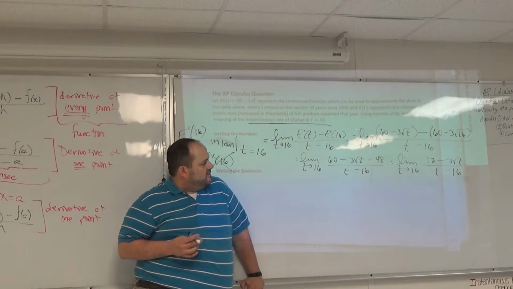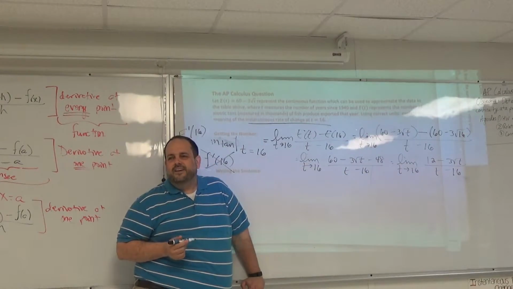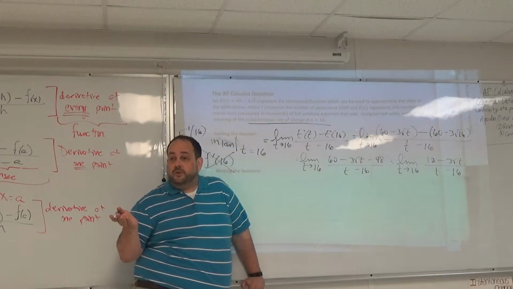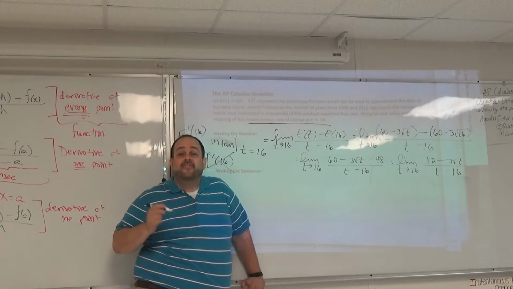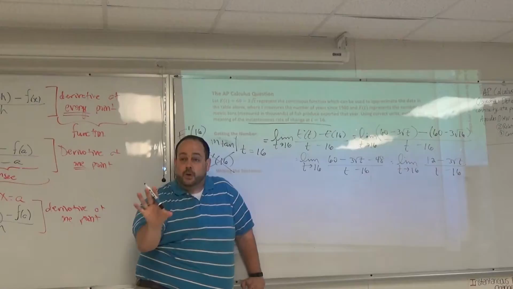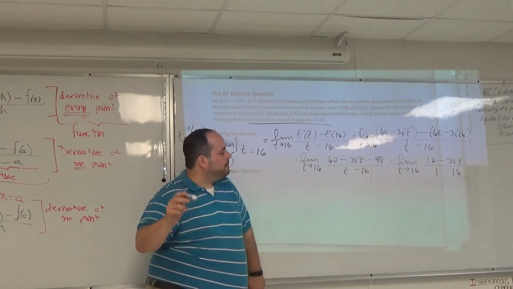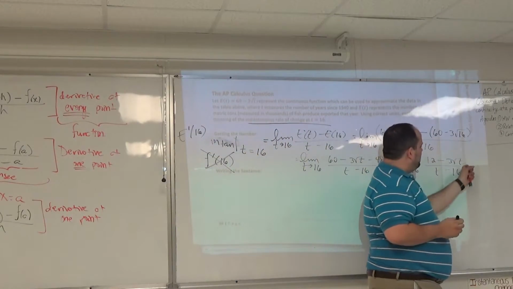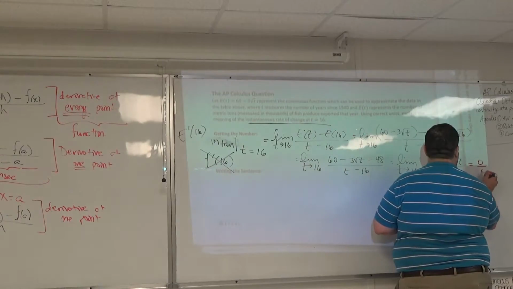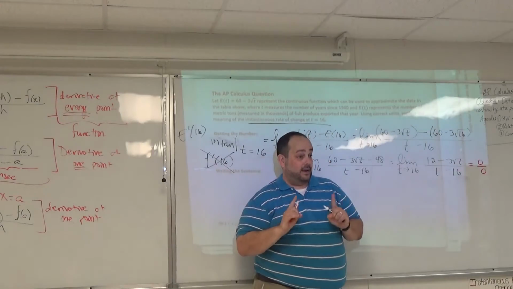Carmen, how are you going to evaluate this limit? Multiply by the conjugate? You can multiply by the conjugate, which is always a thing to do when you see square roots. That's a good thing. I have another idea for you. And if this doesn't fit in the brain, it's okay. Is everybody okay? Multiplying by the conjugate would work? Okay. Because I see the square root of t in the numerator, and I know I'm getting 0 over 0, that indeterminate form, I want to look at t minus 16 a different way.